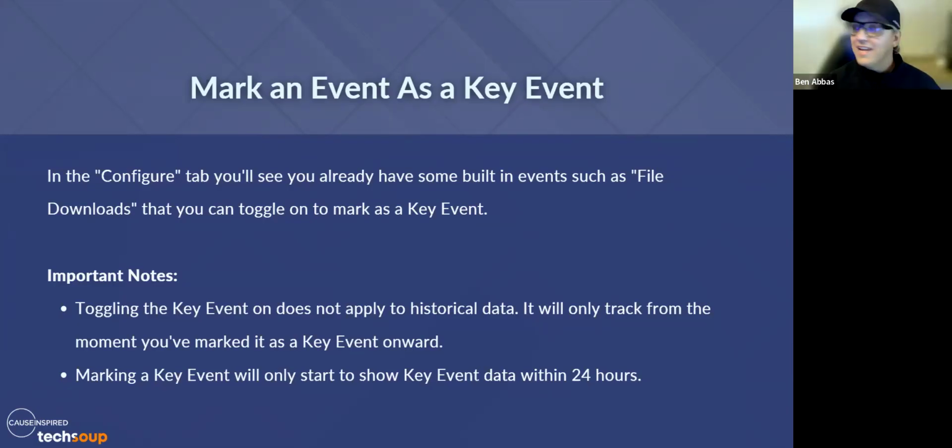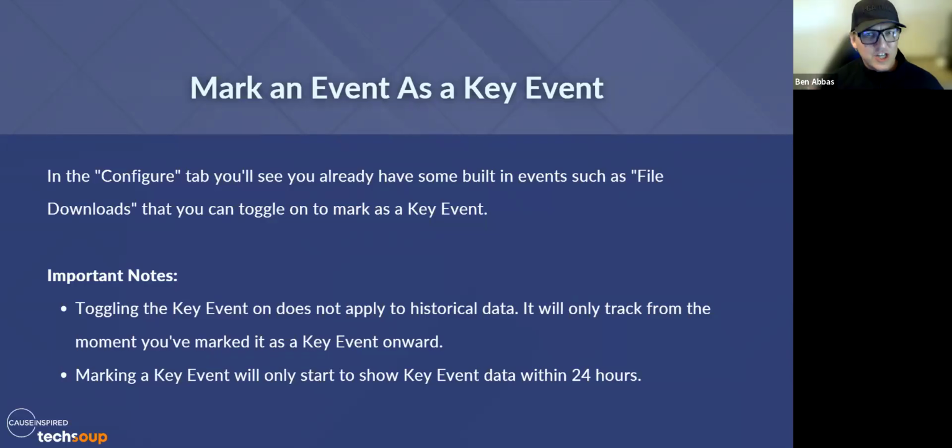This is really important. Let's say, Ben, listen, I've had GA4 on this site for 2 years and I didn't even know it. I've never even logged into it. So when I flip the file downloads over to key events, I'm going to have all of that historic data, aren't I? I'm afraid not. Because it wasn't labeled as a key event with those custom definitions, those file downloads are just going to sit as events in the back end. But from the moment that you click that star, which we'll showcase here, from then on, it will track file downloads as key events.